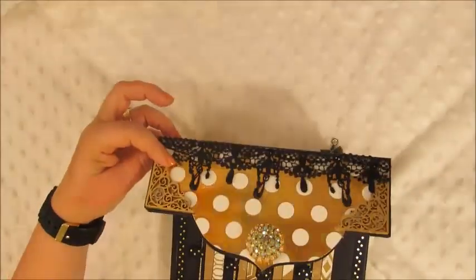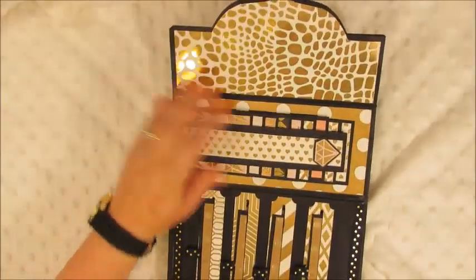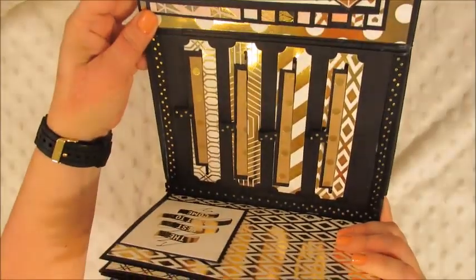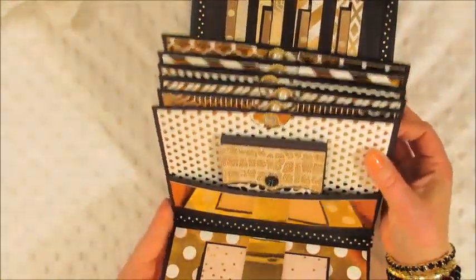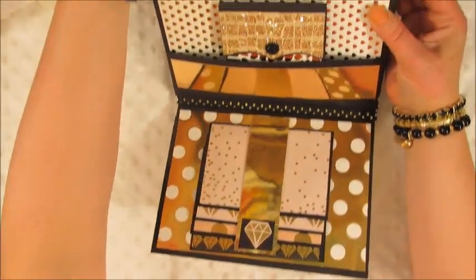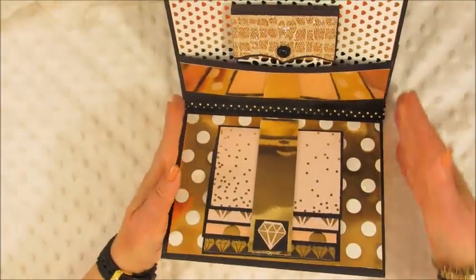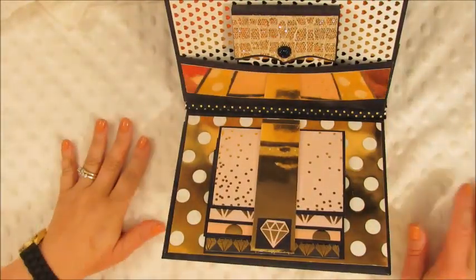So that's the front flap. This would be where the handle is, and that opens up, and then the back. And then here's my pages, and the front flap. Okay, so let me just get started, and I'll just move this way, because this is really hard to shoot in frame.